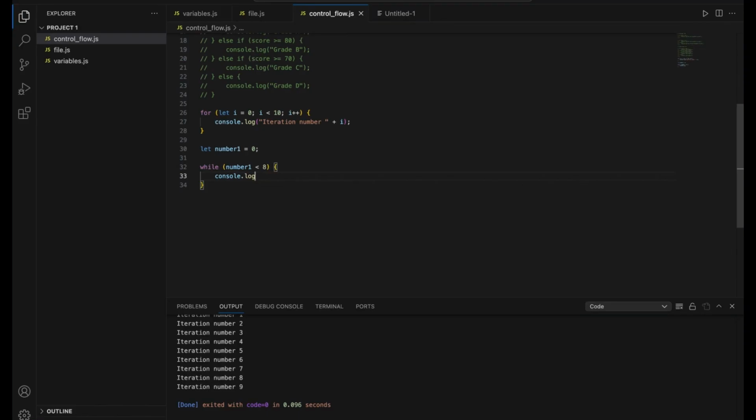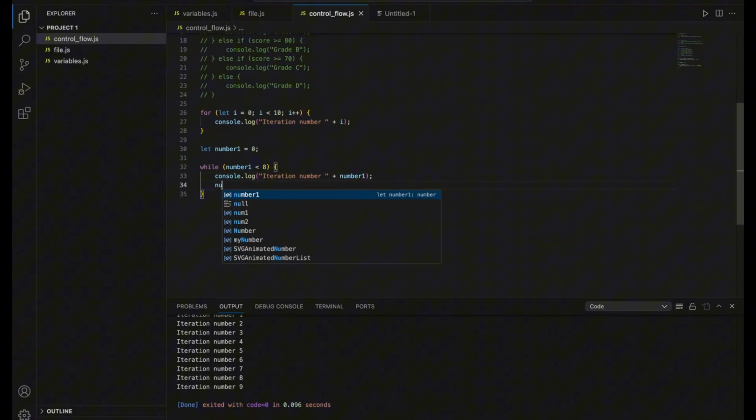"Iteration number ", then the space, so we can give it space, then we concatenate this with number1, semicolon. Don't forget to add a semicolon.